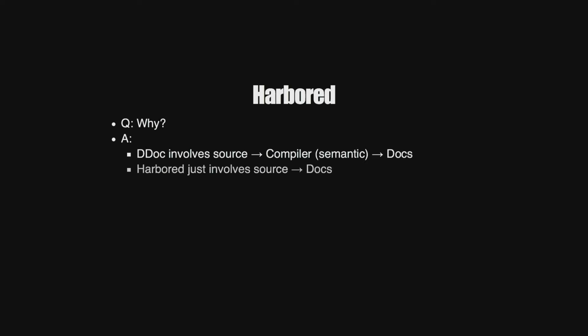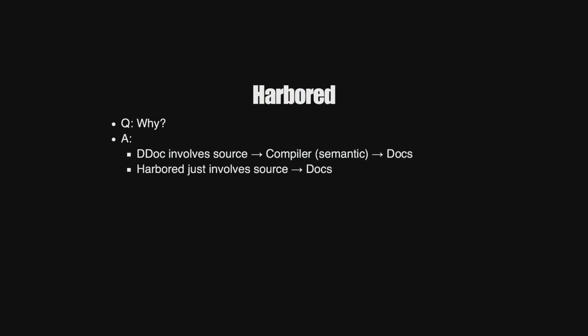So why did we do this? The reason is that if you use the normal compiler implementation of DDoc, it does source and then some other stuff, and then it gives you the docs at the end. And that does a few things like accidentally converting all of your size_t parameters to unsigned long or something else, depending on which platform you generate the documentation on. Or at least it did that at the time. I'm not sure if that bug's still present.